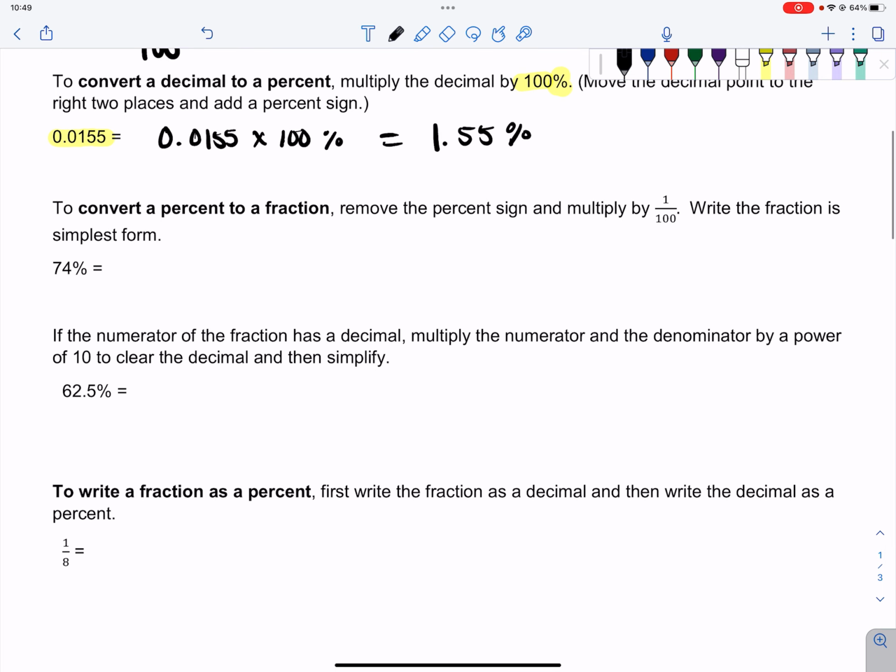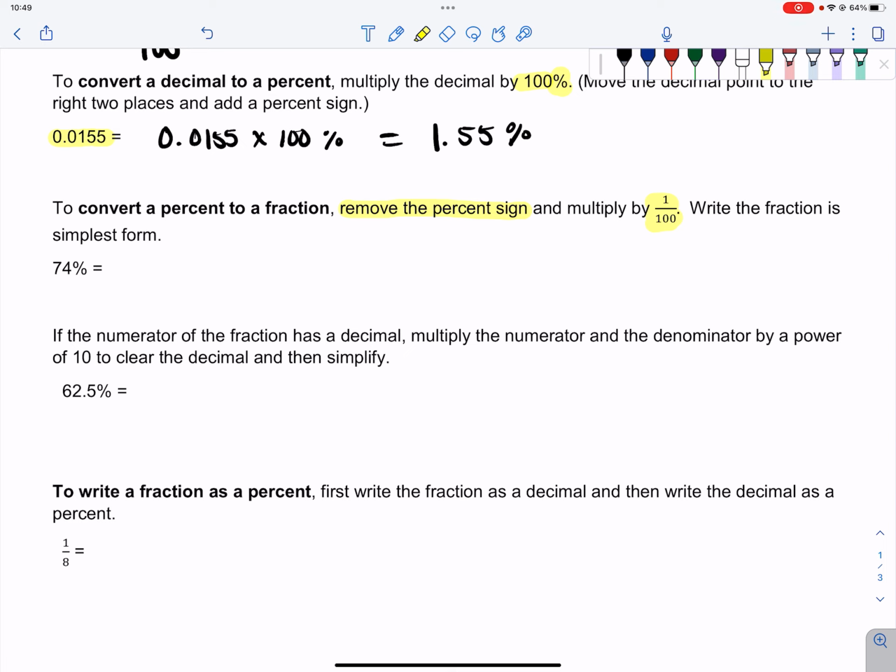Next, we're going to do a couple examples of converting a percent to a fraction, because when we work through problems, we can choose whether we want to use decimals or fractions. To convert to a fraction, all we have to do is remove the percent sign and then multiply by 1 over 100. Or similarly, just like the decimal version above, divide by 100 to put it into a fraction, and then simplify the fraction to reduce it.